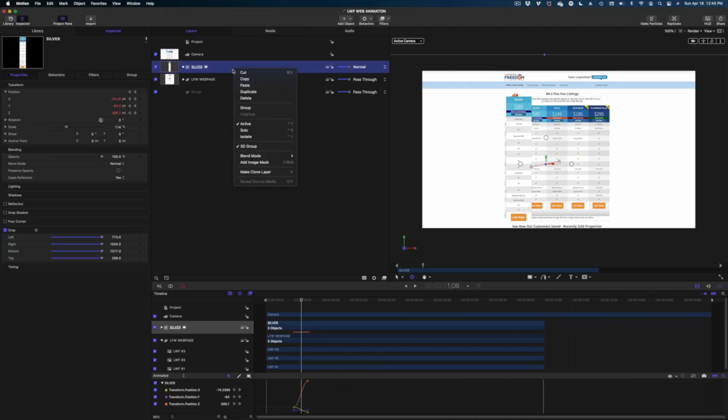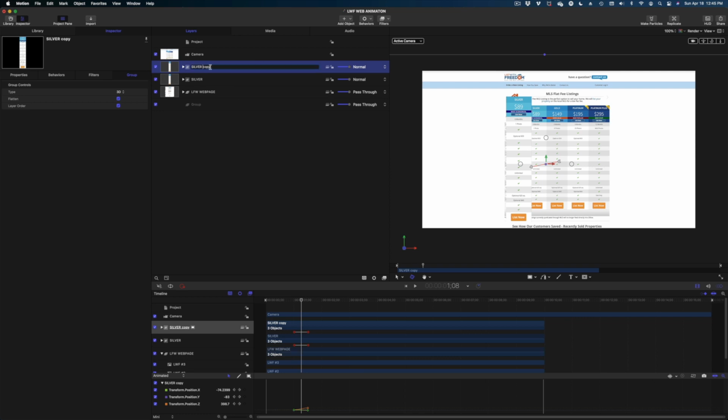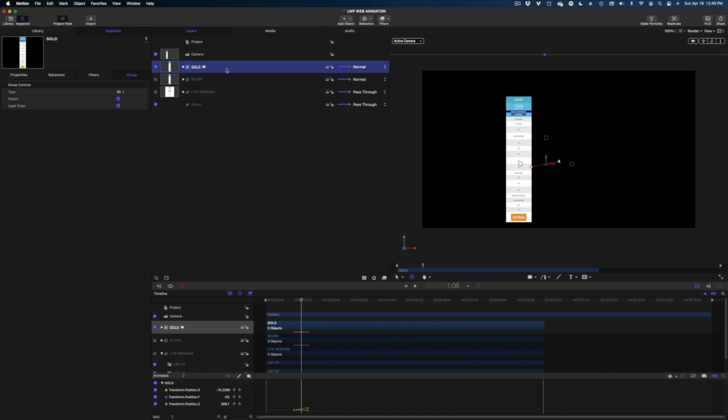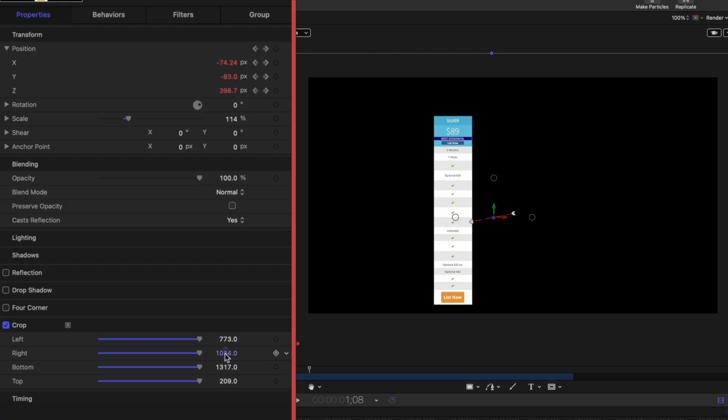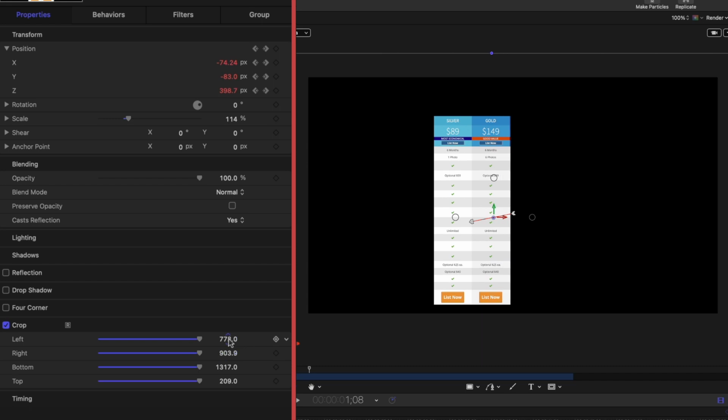So now we need to do the same thing with the rest of these columns. So what I'm going to do is duplicate my silver column. We're going to call this gold. And I'm going to, again, turn off the other two elements in my project pane so I can really focus on this gold column. I'm going to head on over to properties. I'm just going to adjust the crop to isolate that gold column.